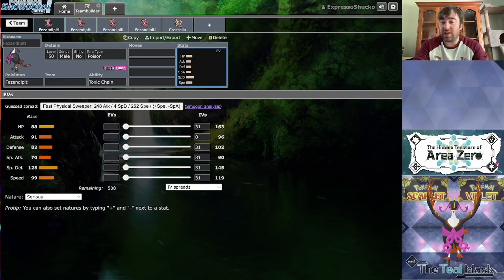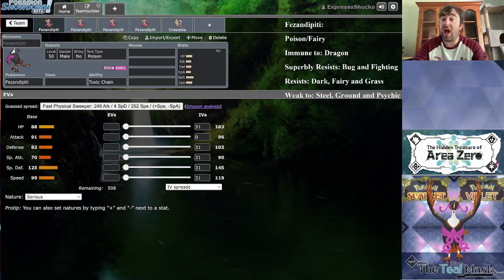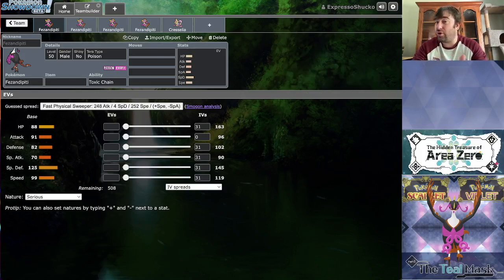As far as our typing goes, we are the first ever Poison Fairy, which means we're immune to Dragon. We have 4 times resistances to Bug and Fighting. We resist Dark, Fairy, and Grass. And then we only have the 3 weaknesses to Steel, Ground, and Psychic, which means you can go for a bulky build on this thing, potentially inflict Toxic while doing damage, breaking Focus Sashes, and your opponent's just not going to have a good time. I wasn't trying to make clickbait when I said it. I think this thing is going to be devastatingly powerful.